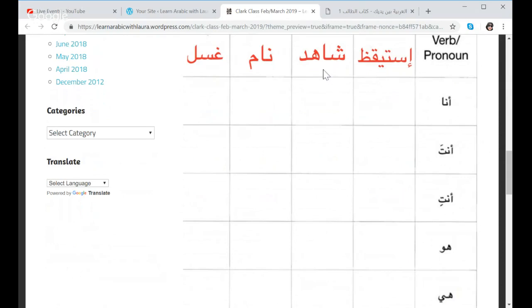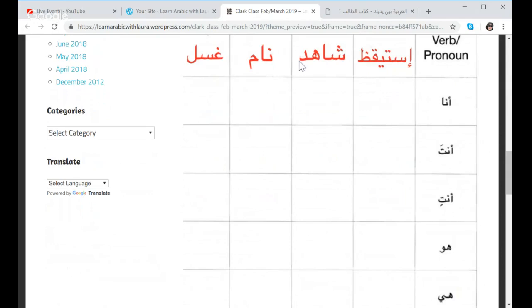Okay, what do you think are the three root letters here? I'm just going to guess. Kim says lam, and then the... Actually here, again, this is a different form. Your actual root letters are the sheen, ha, and dal. That's how you would look it up in the dictionary. But when you get there, you'll find that this is a form three verb. We haven't used a dictionary yet. When you get a dictionary in front of you, it'll make more sense. So the roots here are sheen, ha, and dal.